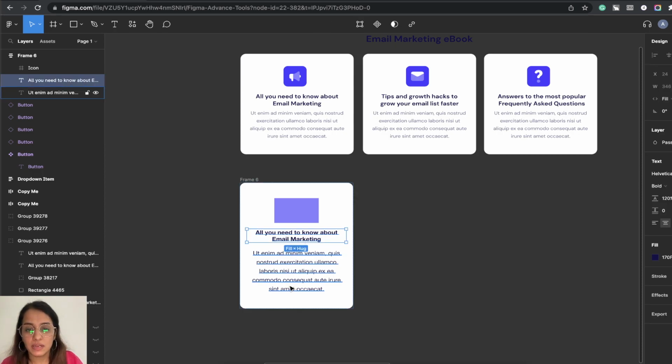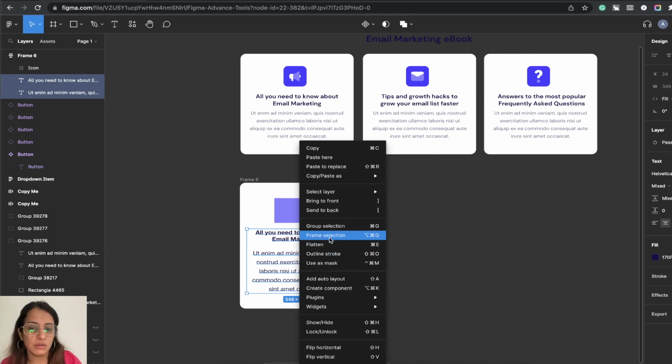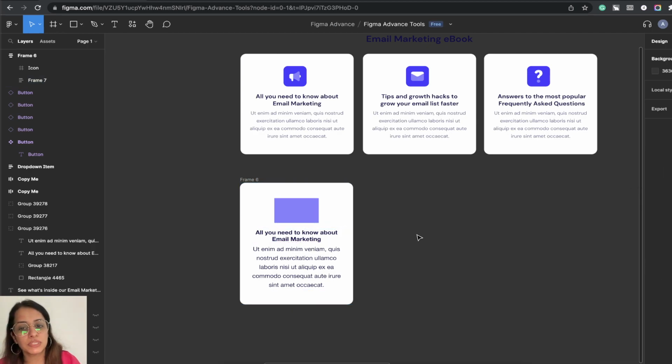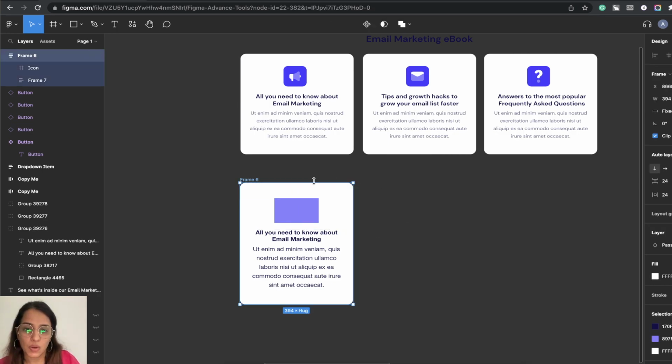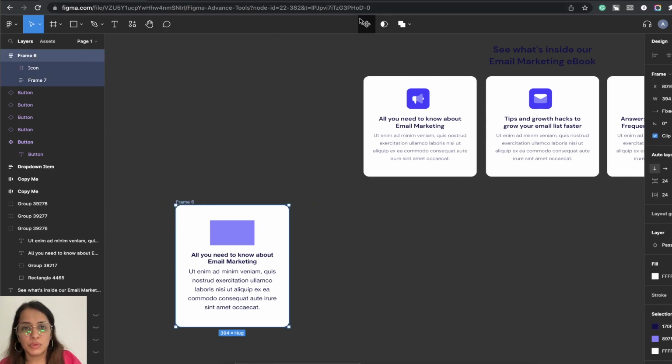Because my title and the description text are one unit, comparatively closer to each other, I will convert these into an auto layout. So it's an auto layout frame nested within an auto layout, and I'll reduce the spacing between these two to 8, so that it comes across as one unit. Now this is my one unit. Based on the styling and the size that we have created, we will create a component out of this. This is my component. We will click on create component, and now it's a component.